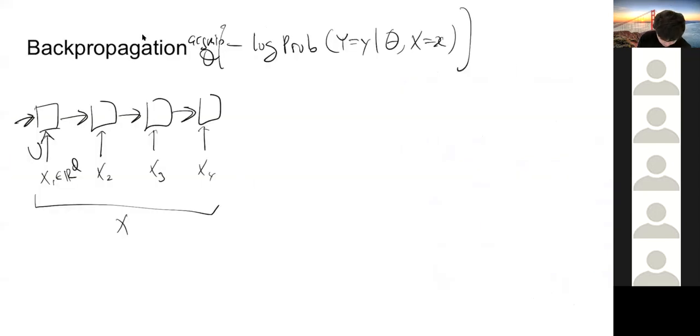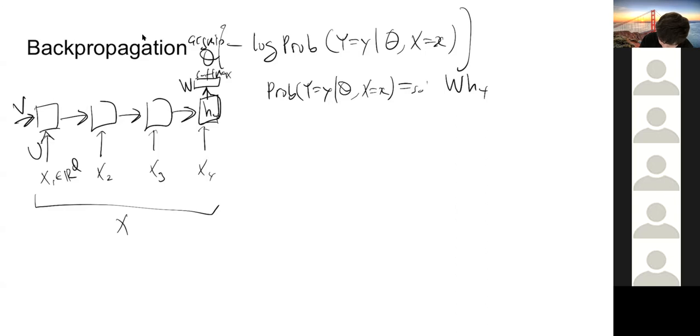And what's coming from the previous hidden state is V, and we use tanh for nonlinearity activation, and we'll be using the final hidden state, and we'll be going through one layer of neural net, followed by softmax. So what does that mean mathematically? We're going to define the probability distribution of y being y given theta, x equal to x as, here's the important thing, we're going to use, let's say this is W, W of H4, and we're going to apply softmax over this, W H4 plus b.